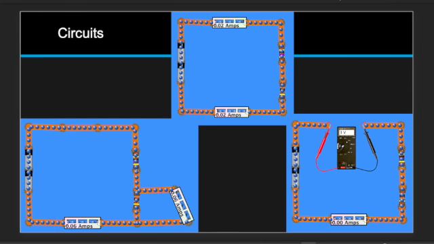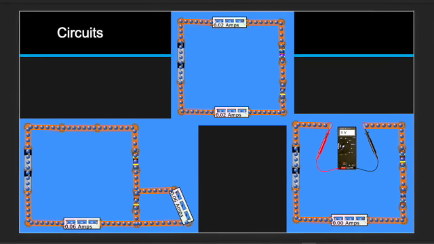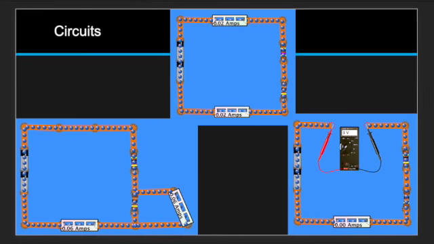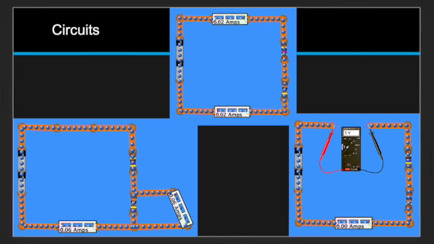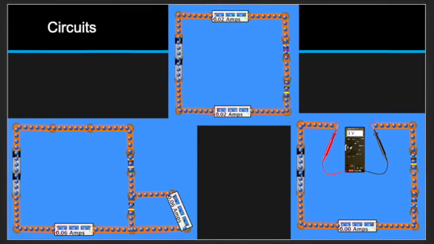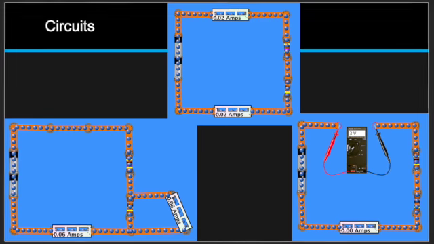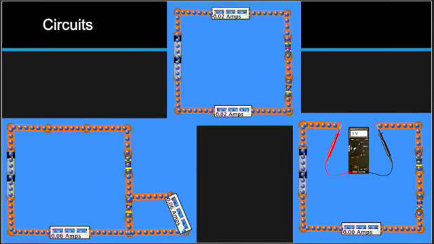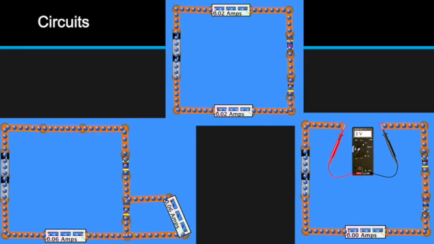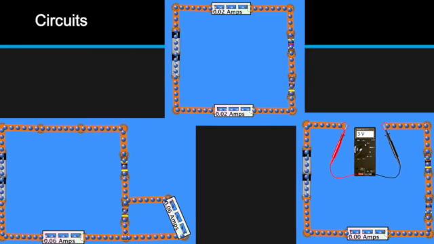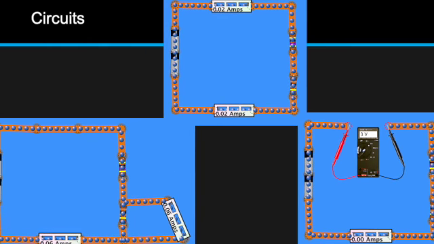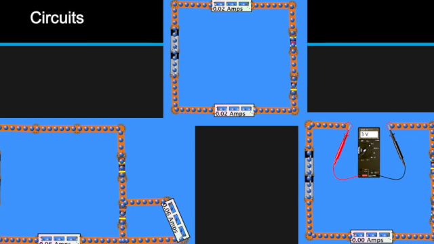Here are the three circuits that we made for part 1 of the lab. On the top is the first one we made, as I described in the last slide. In the bottom right is the second one, which is the exact same thing, but on the top part we put a voltmeter to connect the two wires instead, which is why the current is 0 amps, because the voltmeter does not carry current, so it is not a complete circuit. And in the bottom left is the third one, which is the same as the top one, except we included an ammeter parallel to the resistor on the bottom right part of the circuit.